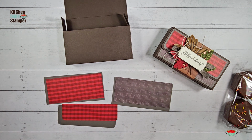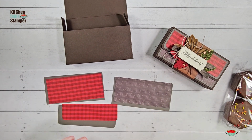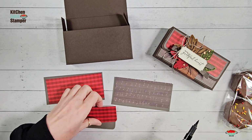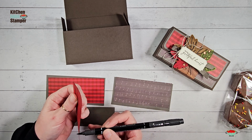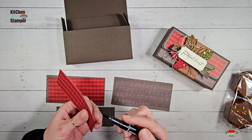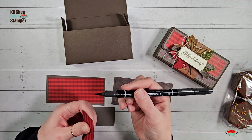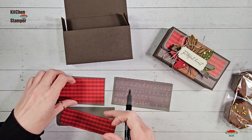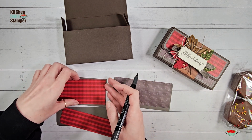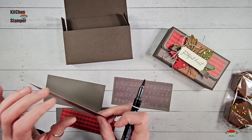First thing we'll do is adhere them to each other with liquid glue. Now, because these are kind of darker patterns, if you want to, you can take a Stampin' Up marker and just run along the edge of the designer series paper, and it'll black out that white cardstock edge. You could use pebbled path since it's going on a pebbled path mat, early espresso, or just a black Stampin' Up, and just use that brush end. It'll give you a cleaner look.